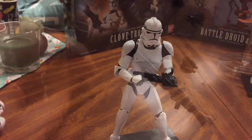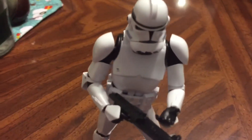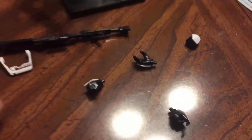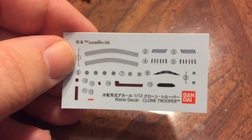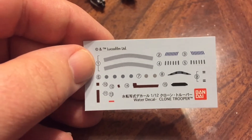He comes with a few other things. You can put the little visor on — you take off the two tiny circles on the side of the helmet and attach the visor if you want. You can do the rifle; they have separate hands so you have a fist for both sides, a gun hand for the left and an open hand for the right as well. I think I bought this on Amazon for about $25, so it's not much more than a Black Series figure. Here are the water-slide decal stickers — they're really not that bad to put on.